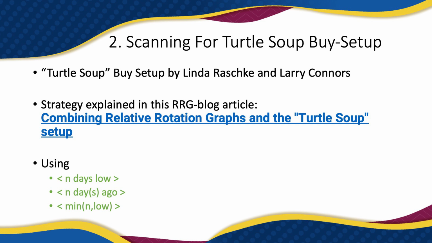It is a strategy that was written by Linda Raschke and Larry Connors many, many years ago. And it's called the Turtle Soup. Sounds funny. There's a funny story behind it. And I'm not going to go over the whole strategy. That would take up too much time, and it's beyond the scope of this video. But if you look at an article that I wrote in the RRG blog, which is titled Combining Relative Rotation Graphs and the Turtle Soup Setup, and I'll show that article in a minute, then you know what the strategy is and you know what we'll be looking for.